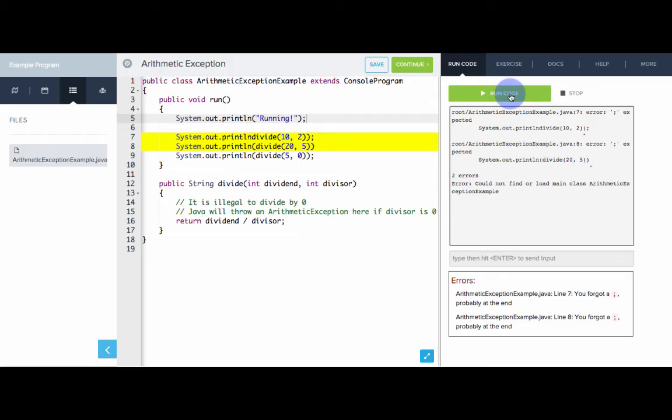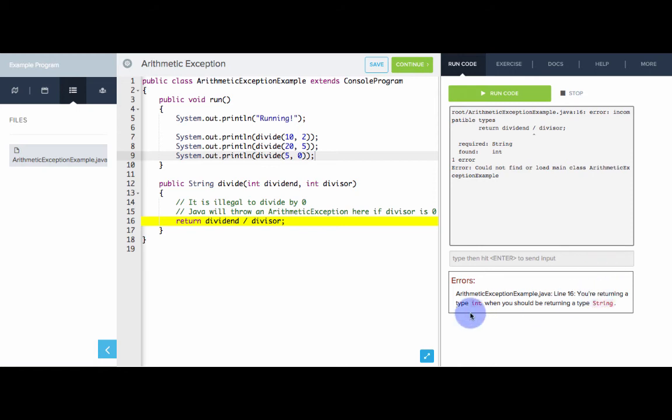Ooh, looks like we have some errors. Well, we never saw running even printed, so it looks like we have some compile time errors. The program was not even able to start running. So we see that we forgot a semicolon here. We are missing a paren here, so add a parentheses. And let's try it now.